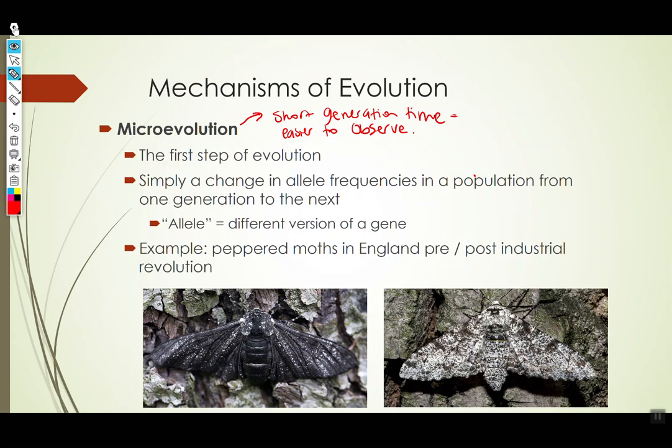So one example is peppered moths in England. These are a kind of moth that is designed to blend in with birch trees. Birch trees are white with black specks on their bark. And so you can imagine that this moth would blend in with that tree pretty well, right? Darker moths were not favored because they show up more on birch trees and are not as able to blend in and therefore would suffer from predation from birds at higher rates.